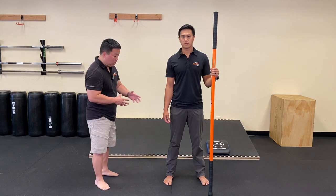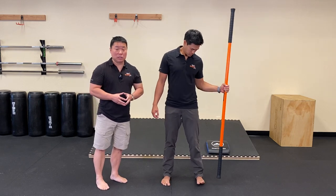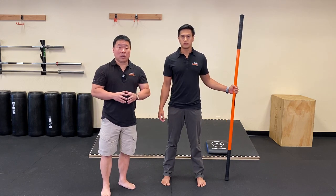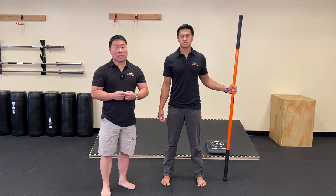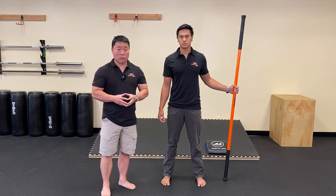Neil's going to set his feet about shoulder width apart and he's going to set the stick at the nine o'clock position. Remember that when we're going through these movements that require bowing of the stick, it is only there to add energy to the kinetic chain. It is never the intent to see how far we can flex the stick. If that is the intention of your drill, then you need to revisit and think about why you're doing it.